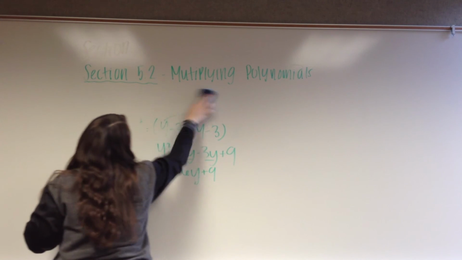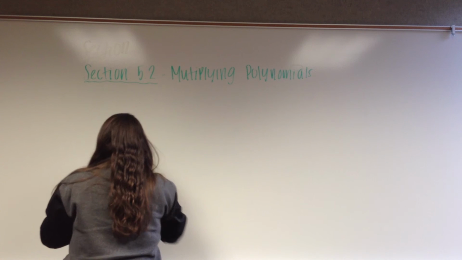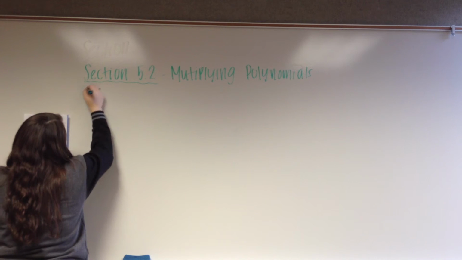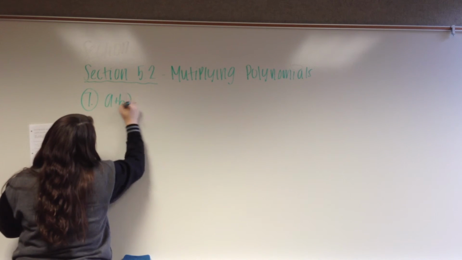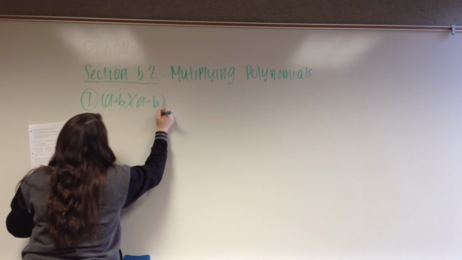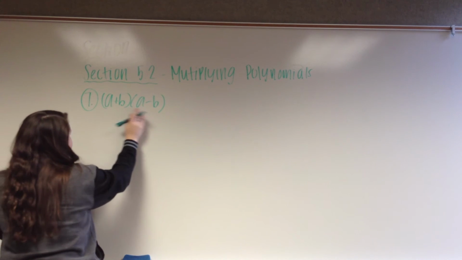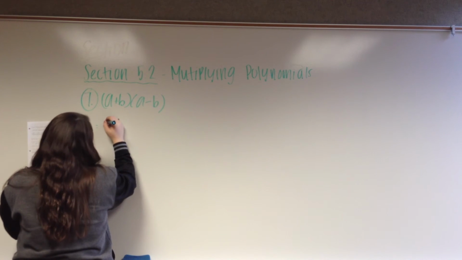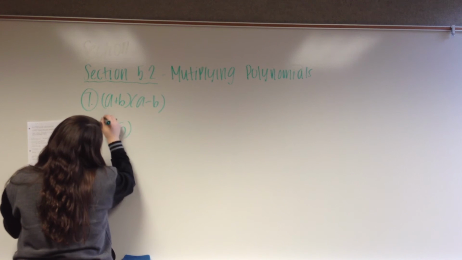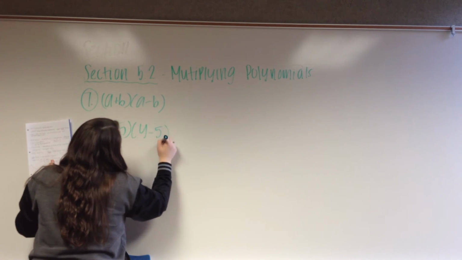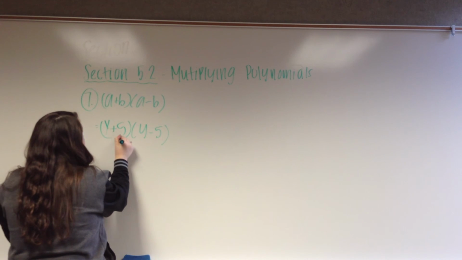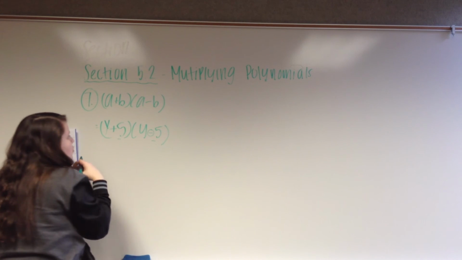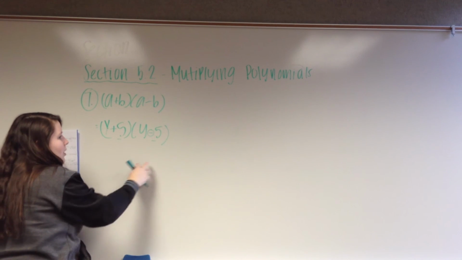Alright, now the last one is a difference of squares, which you're going to see the formula really is just a plus b, a minus b. So it'll be the same number for b and the same variable for a. So it'll look like, let's see, y plus 5, y minus 5. What it really means is these have to be squares, so a difference of squares, and this really is going to cause a difference because when you FOIL it out, the middle terms that we were combining earlier are going to cancel each other.